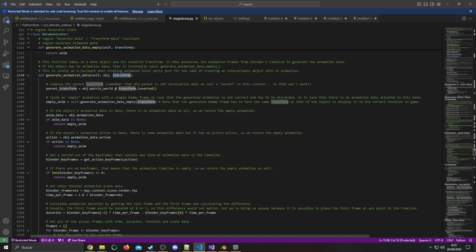When we talk about parent, we would be saying that every single object below a bone would be a child of that bone. Thus, the parent of those children would be that bone, even though within the Blender hierarchy there could be empties in between, right? So as to not mess things up, we compute that relative transform before on the get stage, and here we just recompute the parent transform by making use of this inverse matrix, right? So maybe it's not the best way to do things, and we should carry it around, but all of the functions are programmed to take in one object and one relative or global transform. So I didn't want to have to recode the entire system, so we just compute it like that.